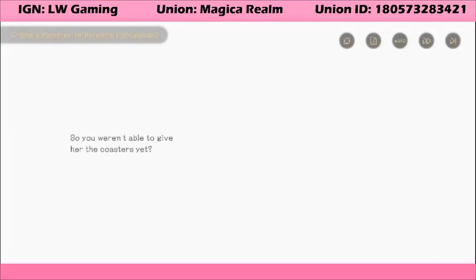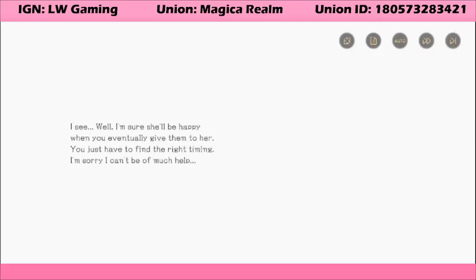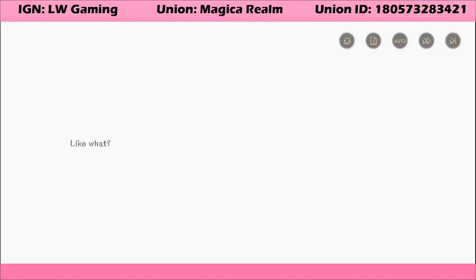So you weren't able to give her the coasters yet? Yeah, we figured it would be better to wait until Yachio cheers up a bit. I see. Well, I'm sure she'll be happy when you eventually give them to her. You just have to find the right timing. I'm sorry I can't be of much help. Don't worry about it. Thanks, Madoka. I've got enough other things on my plate to worry about right now, anyway. Like what? Remember those Wings of Magius guys we fought? Tomorrow I'm going to hear what they had to say about this free magical girls business.